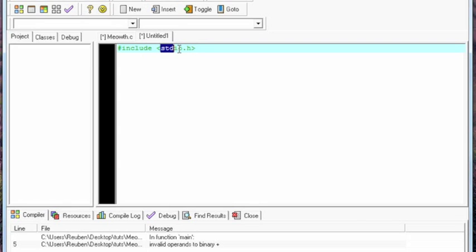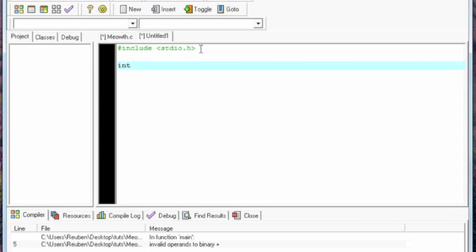Stdio.h is the header file that contains all the functions that allow you to print something on the screen or take some value as an input. Stdio means standard input output. That's what it means, that you're including all the functions in it, because if you do not include this header file, you won't be able to print anything on the screen or even take anything as an input.